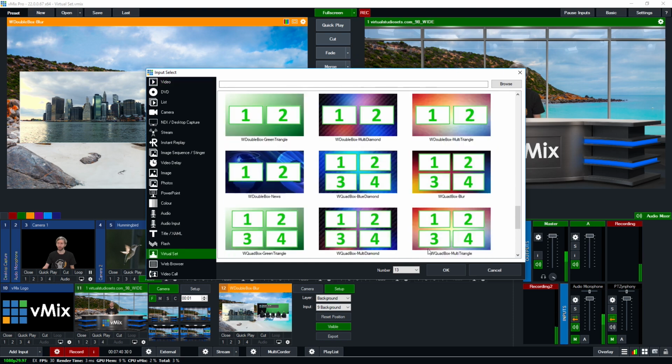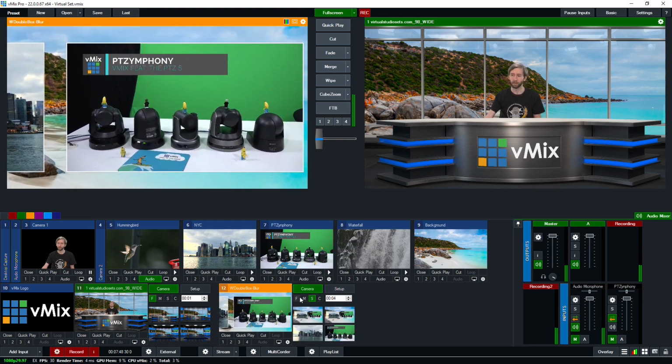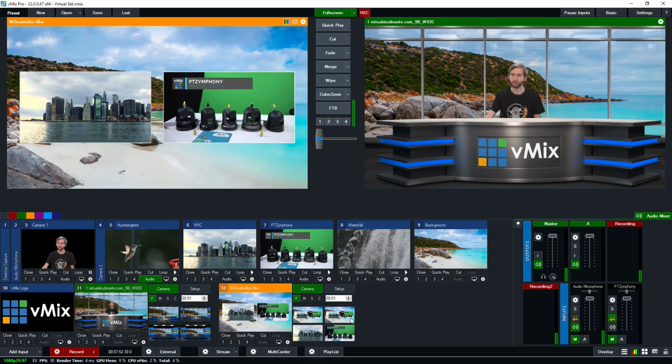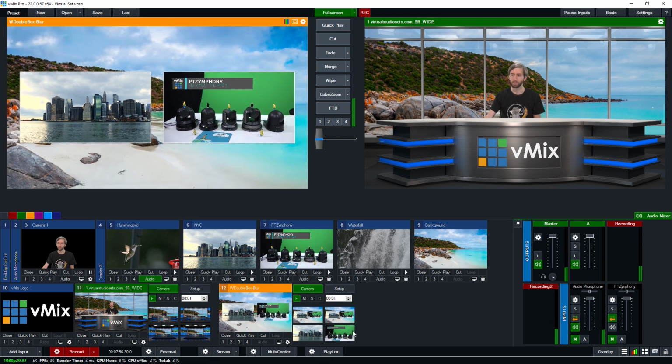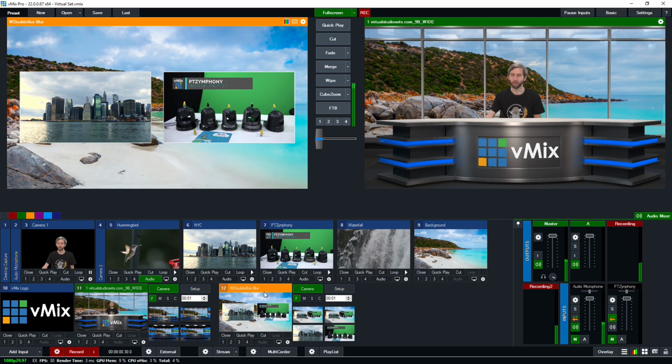As you can see here, there's a bunch of them in there. So I can use the same sort of functionality for this one with the cameras. So I can zoom in like so. So if I do this quickly, I can zoom out and I can move into this one, zoom out to double, and zoom back to this one. So I can use the virtual set for that double box effect as well.